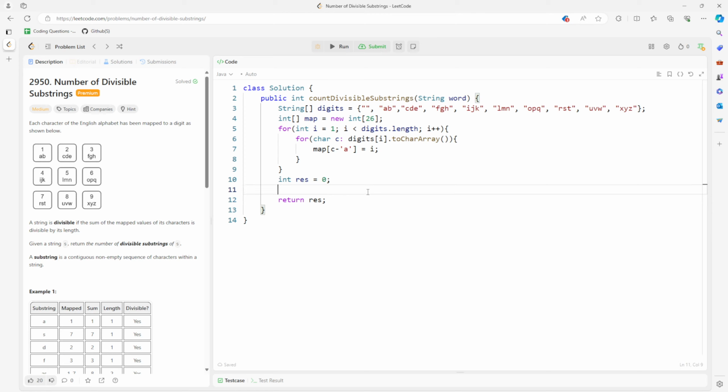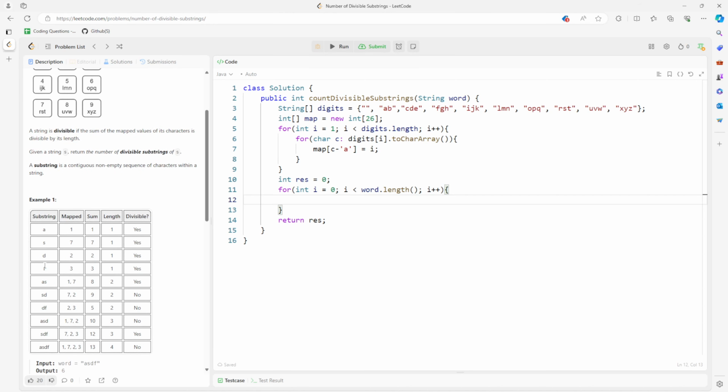So I need to initialize the result to 0, right? So I need to traverse the word length. Alright, so this will be the first for loop. And then the second for loop is going to depend on this, like A has to be reused: AS, ASD, ASDF. So you will have an ending position for the substring, right?